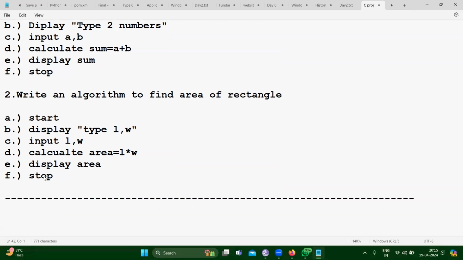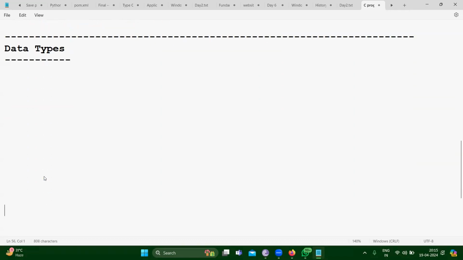Anyways, now let's discuss the data types in C. So what is a data type? What is a data type, Priya? So you're asking me? Yeah. I don't know the definition. I just know the types. I did not get you, Ria. Sir, I just know the types of data types. I don't know its definition.